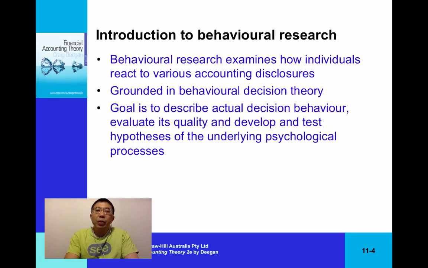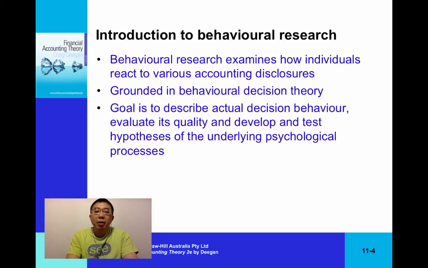So let's start with an overall introduction to what behavioral accounting research is. Behavioral accounting research, as I mentioned, examines how individuals react to various accounting disclosures or accounting information. So we look at each individual person's reaction, as opposed to capital market research, where we look at the whole market's response or perception of how useful the accounting information is. So behavioral accounting research should give us a more detailed look at the usefulness of accounting information.